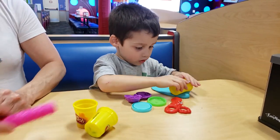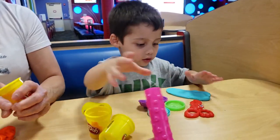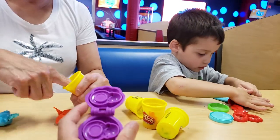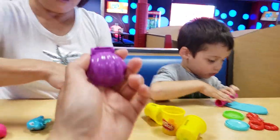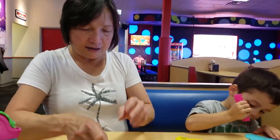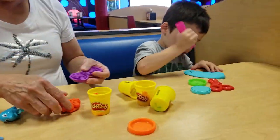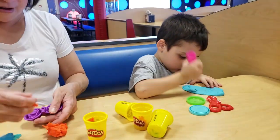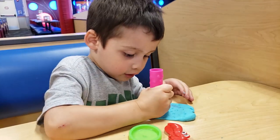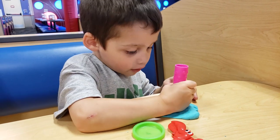You need help, Eli, here. You wanted this? You can have this. He's still making his own little thing down there. And Grandma, what is this? Maybe this is a pearl. Okay. Let's see. This is a clam. I don't know what this is, but let's go make some. What are you making, Eli? This one, what is that? Is that a coral?